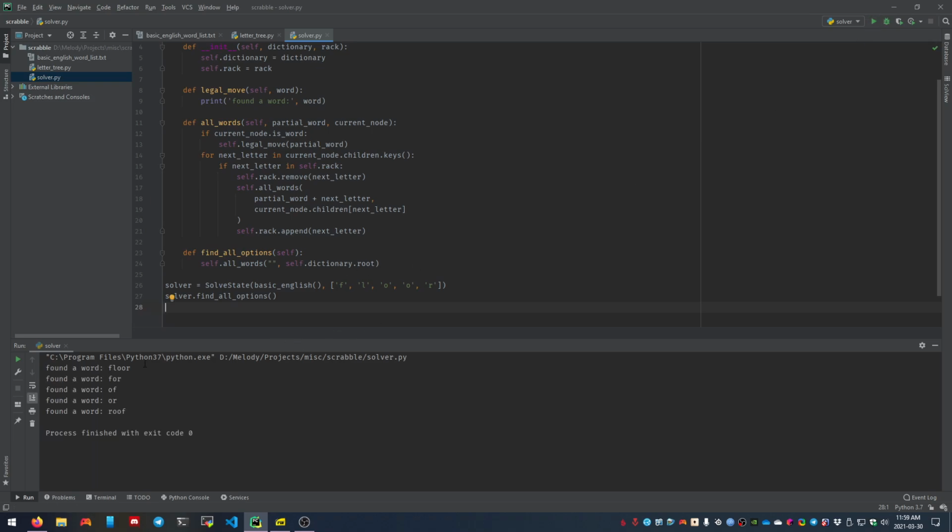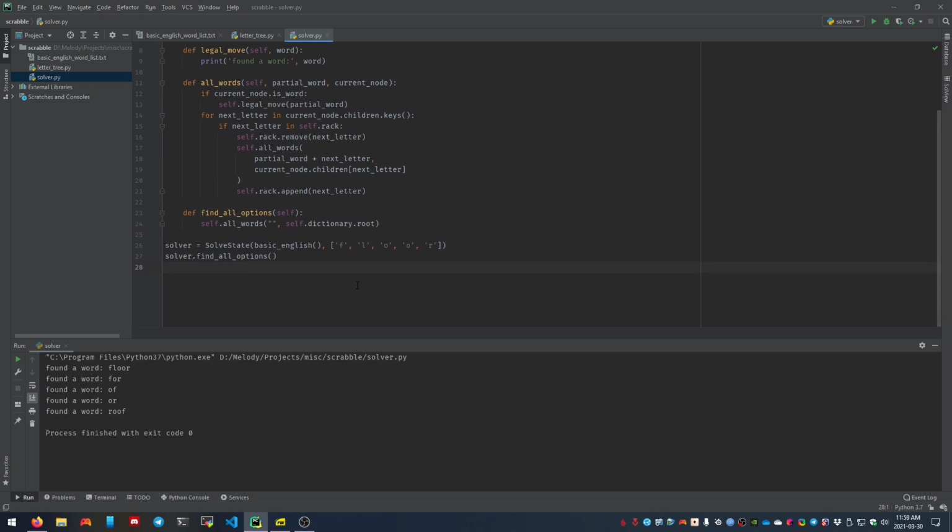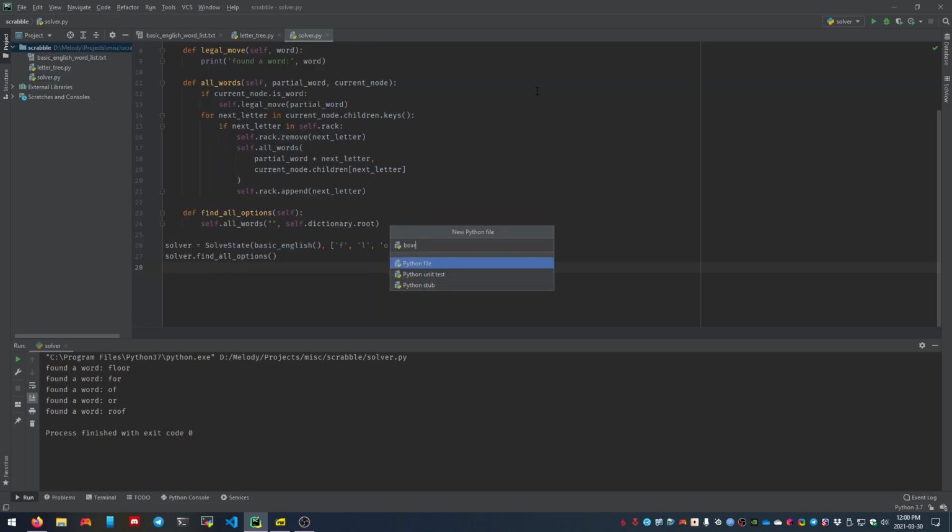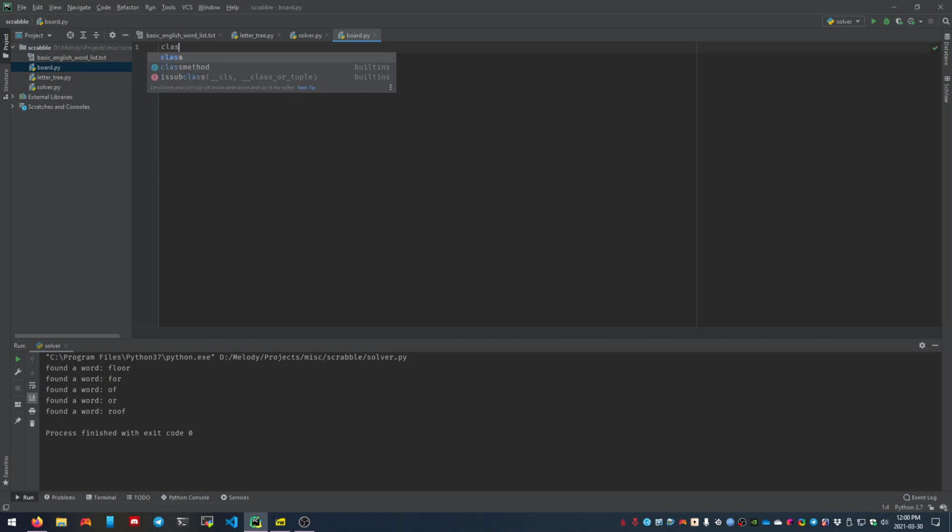And if we run our program again, you can see that we do in fact no longer build off or roll. So if all we have to do is get a list of words that we can build from scratch, then this code will actually be enough on its own. But that only works when the board is empty and we're just picking a word to put down. Most of the time the board is not empty, and we need to play based on what's actually on the board. So we need a representation of the board.